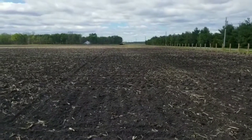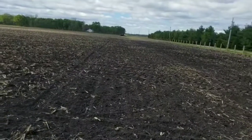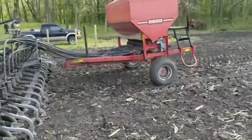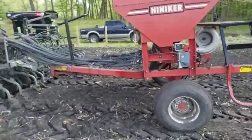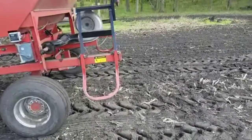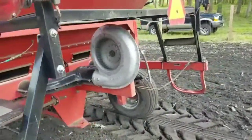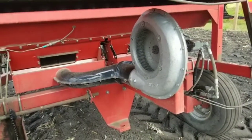I got a few minutes here waiting on dad strength to finish these ends for me so I can get these planted. While I got a little time I figured I'd go over the anatomy of an air seeder and how it works. This is my air seeder right here — 30 foot, 15 inch rows. Not to be confused with a vacuum planter: an air seeder blows, a vacuum planter sucks.